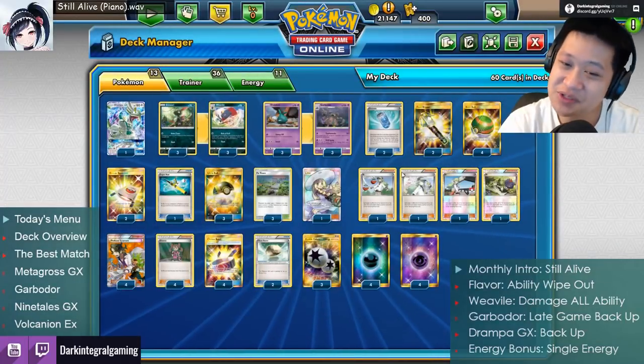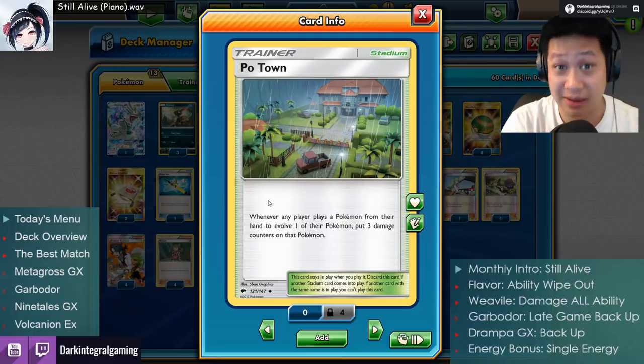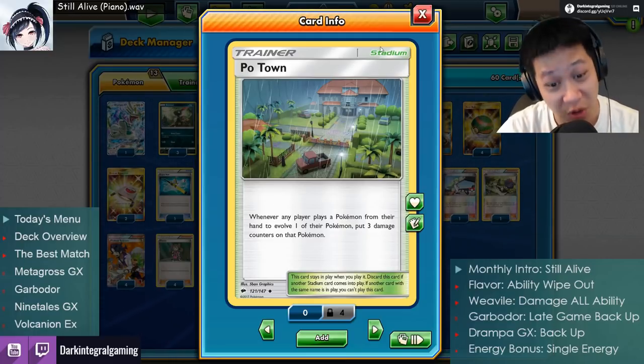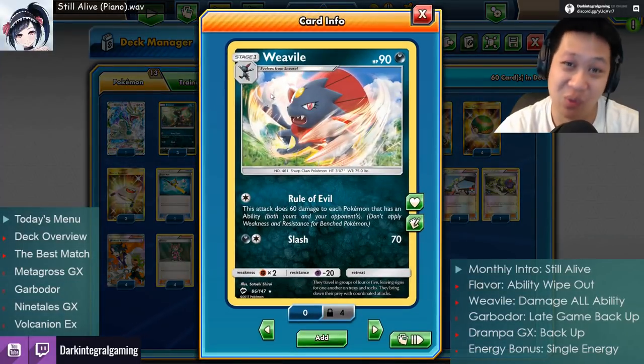So we are using the new stadium called Po Town, which says if you or your opponent evolve some Pokemon, they take 30 damage. 3 damage counters. How are you going to hurt your own Pokemon? By evolving into a Weavile or Garbodor.